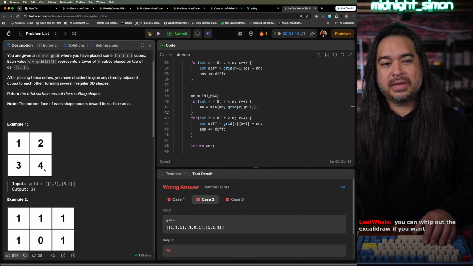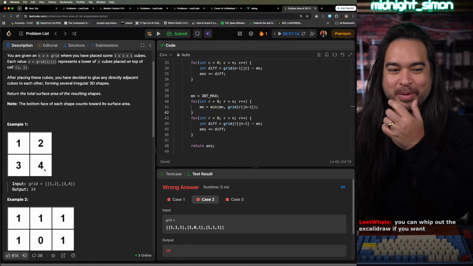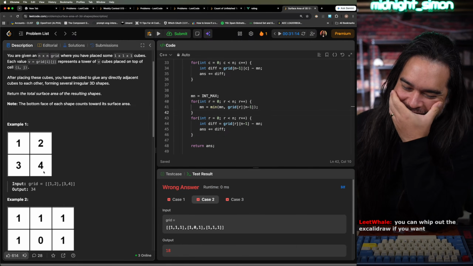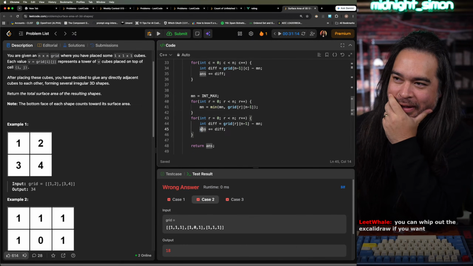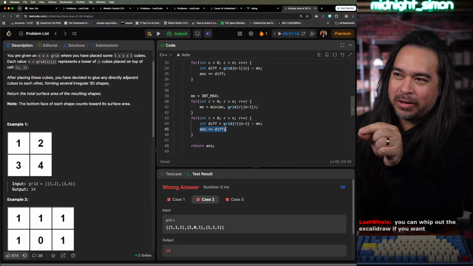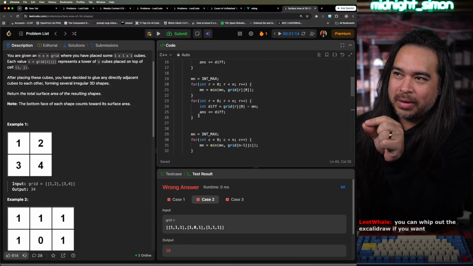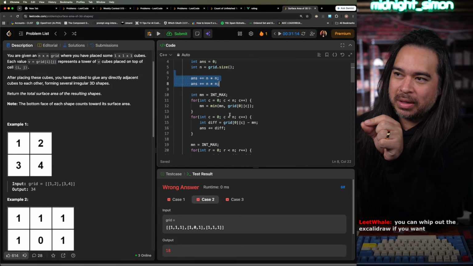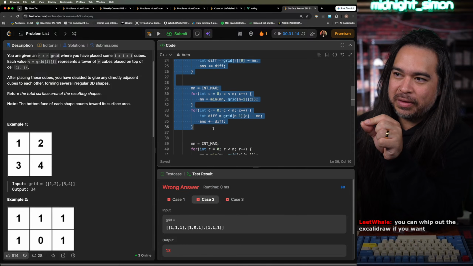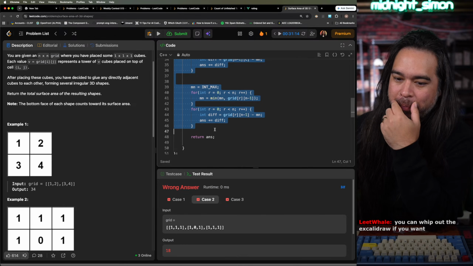Oh, I see. You can whip out the Excalibur draw. I think I see what's happening, man. The problem is I'm counting volume. Alright, so I'm counting surface areas here. But then I'm counting volume for these things right here, man.